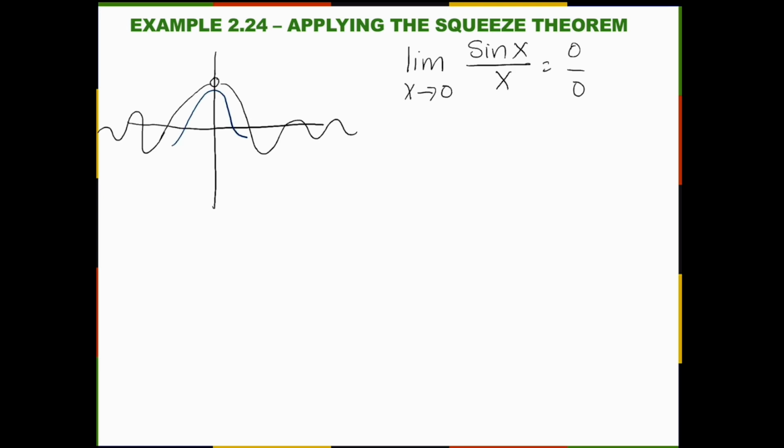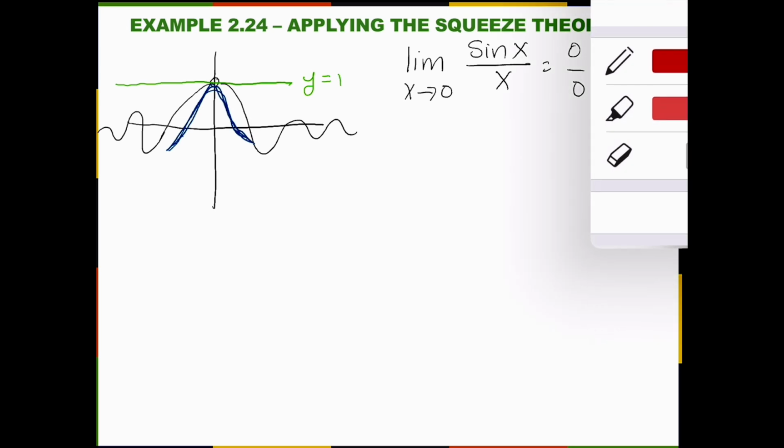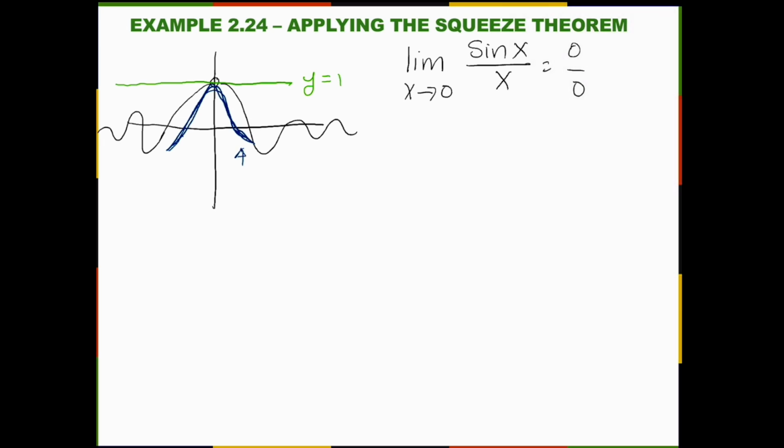Cosine looks something like this. And then, of course, it cycles through, but I'm just going to draw the sketch up close. Okay, so it looks something like that. Again, I recommend that you graph this on your calculator to see a better picture of it. And then we also can use the other function, I'll use green, as just the constant function y equals 1. Let me actually label this one. In the blue, this is cosine x.